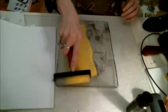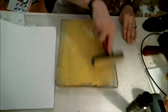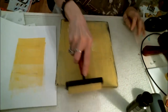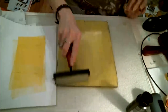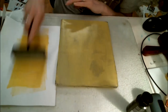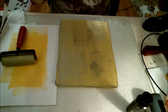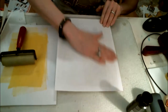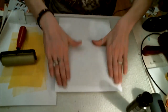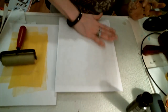You want to roll it on till you can just about see the image underneath your paint. And you want to do this quickly whenever you pull it. You want to do it quick once you get the paint on your jelly plate. All right, grab your paper. Spray it down. And you want to rub really good on all the jelly plate there. I chose yellow to see. It will come up really well.